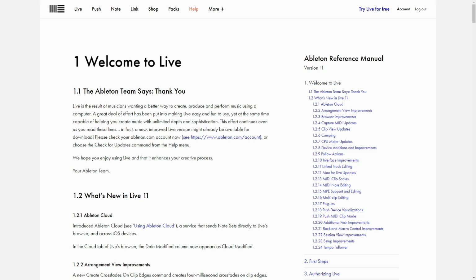But oftentimes, people can say, just sit down and make music or just read the manual. But even the manual itself, it just seems like a big task to do, isn't it? So I actually wanted to create these videos where we go through each section of the Ableton reference manual. Now, they actually call it a reference manual for a reason. It's not really a prerequisite to read the entire manual. Ableton make it really easy for people to use Live because it actually has some lessons, but we'll go through those as we go through the manual in later episodes.